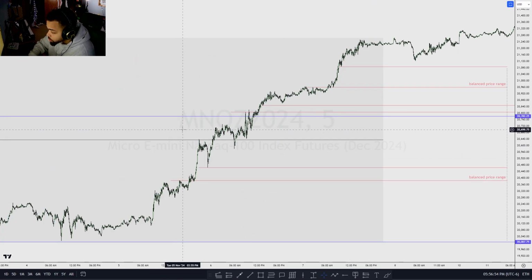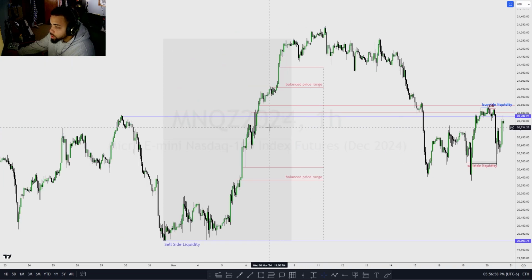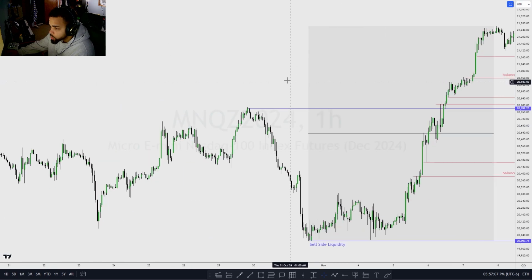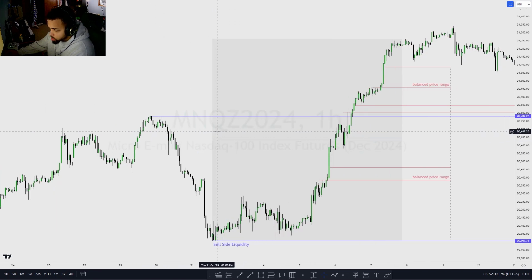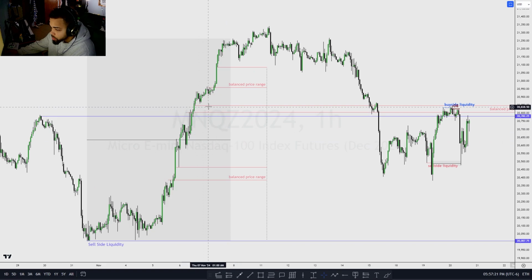If we go to the 1 hour, this purple line back here is a key level. It is a previous swing high. This could be deemed a rejection block as well, but I'm not really considering it that. I just considered it a level where there was a large move lower. It's a pivotal level. It's a key level. We were above that this morning in that balanced price range that sits right there.